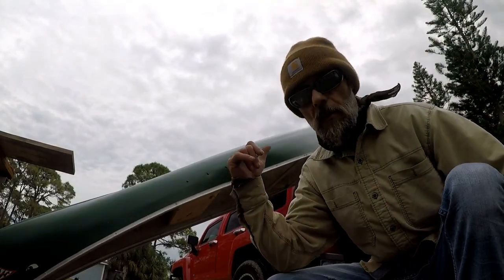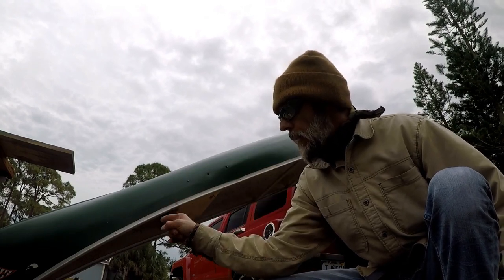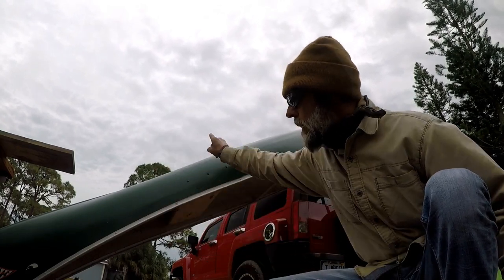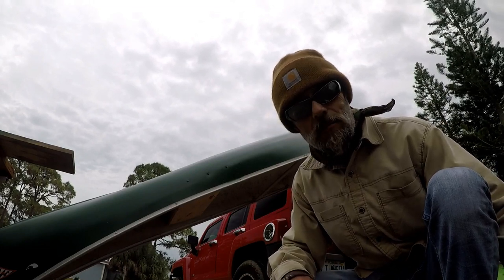Alright, so you can see we got the back end up on top of the new loader and stuff like that. Now I gotta try to get that front end walked around and put on the front. I'm gonna show you what I had to do. I had to make a modification.